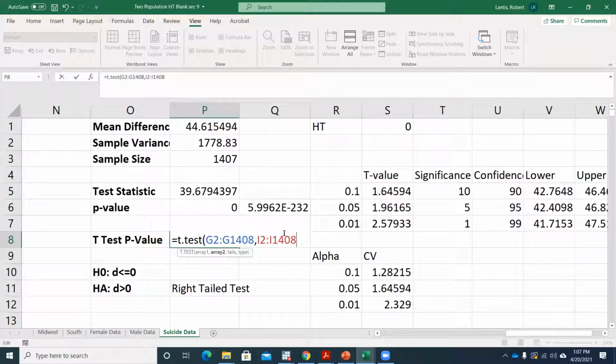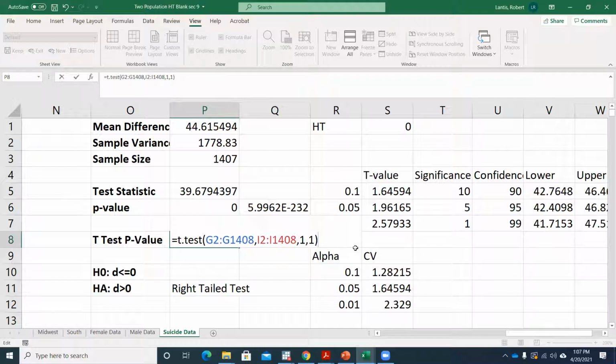Comma, I'm doing a right-tailed test, so it's a one-tailed test. And then comma, I no longer am looking at two sample means with different variances. I'm looking at a matched pairs example, right? The same counties. I'm looking at male and female suicide, so I'll put a 1 here.